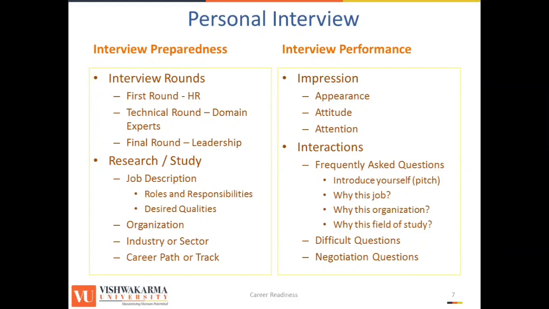Second is the technical round. This is a test of your knowledge, skills and job-specific skills. Third one is the final round. Mostly senior people or the leadership team would join such meetings. It's also called the negotiation round in some cases. Please remember that some students who are found good on the domain or skills part are also eliminated simply because they don't exhibit that sort of attitude, or they have expectations which are not realistic. That could be a challenge.